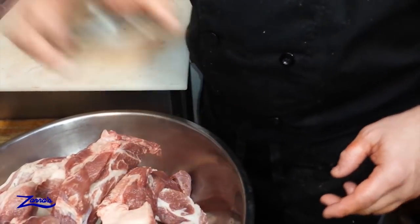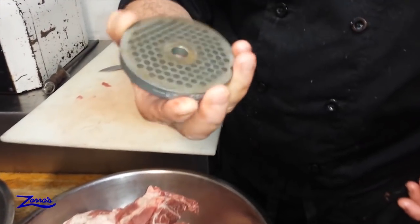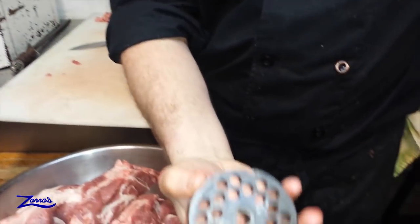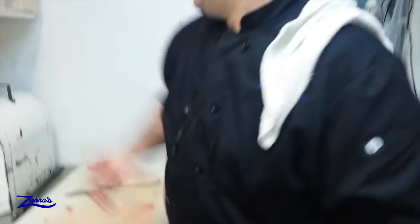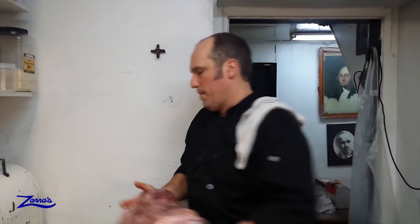Okay, that's a plate. This is a fine blade. If you're ever going to use a fine blade, like when we make our meatballs, we first put the meat through the coarse blade, and then we run it once through the fine. You can do it twice through the finer blade. But today we're making sausage, so that's what we're going to talk about.